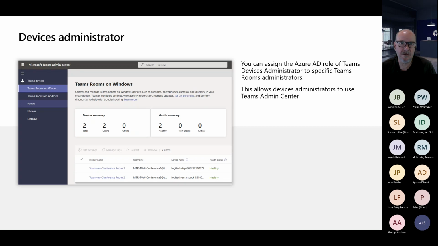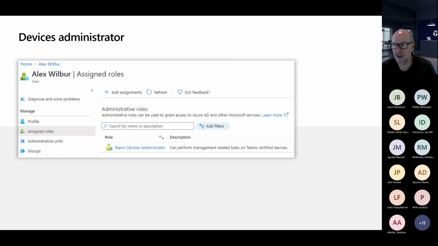Now you can do it in the Teams, in the Azure Active Directory. You can do it in Microsoft 365 User Admin Console as well if you want to. The only thing with a device administrator is it's all Teams rooms, and larger organizations might say, well, I'm happy for Cal to look after the Teams rooms in Melbourne. I don't want him necessarily to be changing settings on devices in Sydney or Perth, whatever the case may be. So that's just showing you where you can go and add somebody to the device administrators group, but you can do it in other locations.